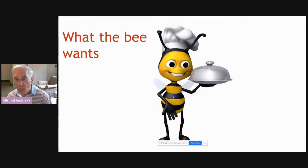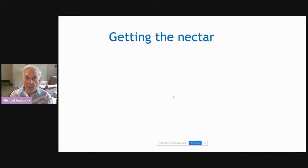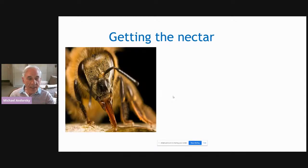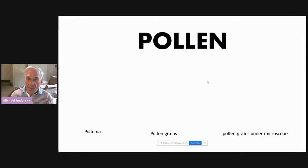What does the bee want out of this relationship with flowers? Food — specifically nectar and pollen. To get nectar, the bee has a very long, specialized tongue that is hairy at the end to soak up nectar. Once inside the maxilla, these two bony parts close to form a tube and it sucks the nectar up like a straw. There are two kinds of bees: short-tongue and long-tongue. If you were a short-tongue bee, your tongue would reach from your mouth to your belly button; a long-tongue bee's tongue would reach from your mouth all the way to your toes.